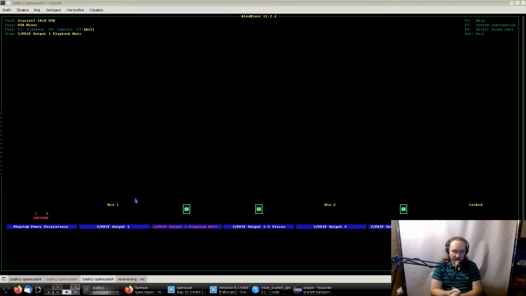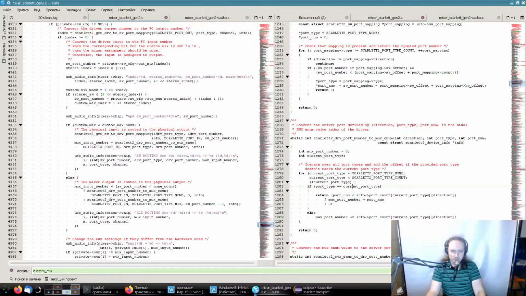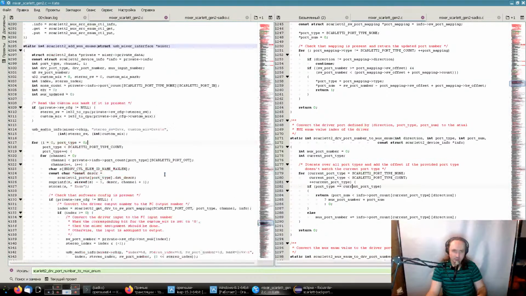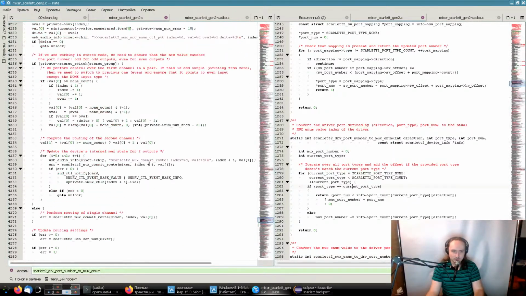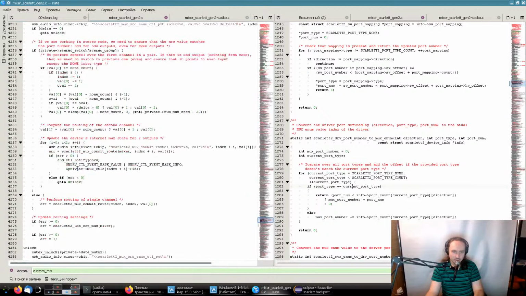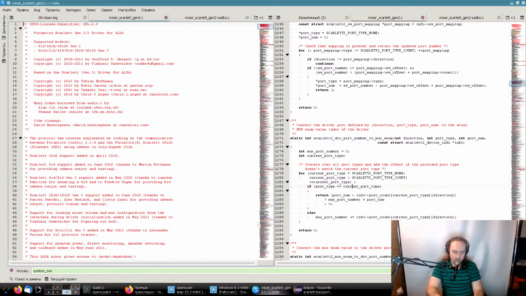And probably I think we will start with applying the route. So let's look. We have the function that changes the route. I believe this is the function, the Scarlett 2 mux commit route.